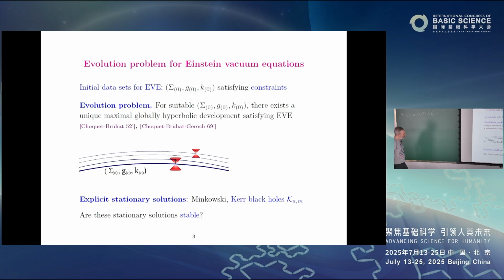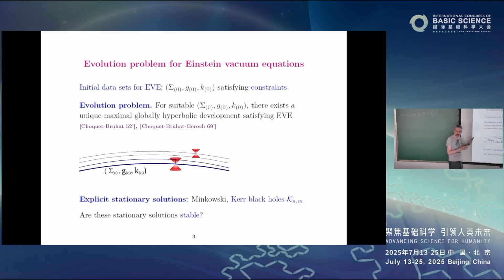Thanks. Okay, so what is the general question you would like to answer? That's the question which goes under the name final state conjecture, which is a very nice, beautiful conjecture due to Penrose about the general expectation of any, or at least generic, maximal globally hyperbolic developments. But this is far out of reach. This is a so-called large data conjecture, about any solution to Einstein vacuum equations, at least in the asymptotically flat case.